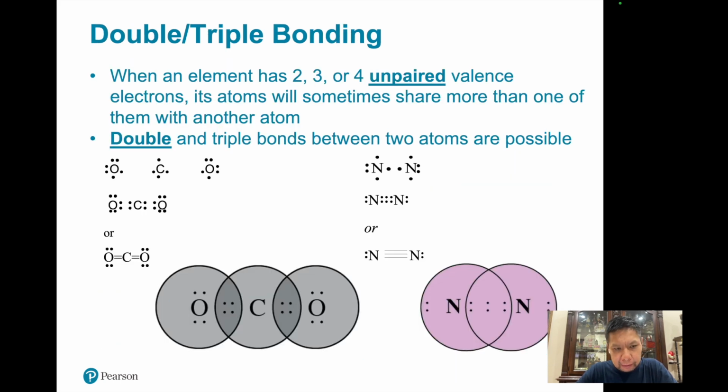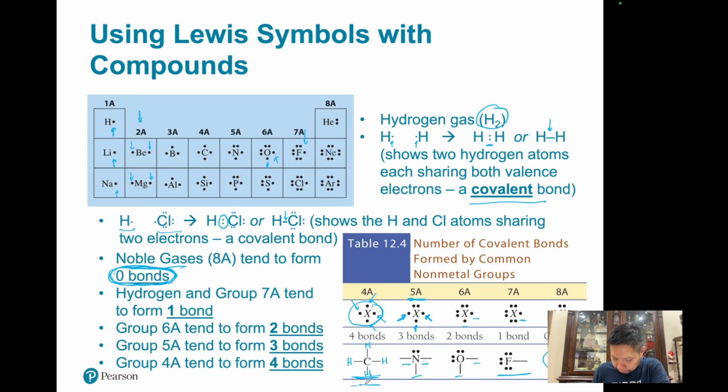So, like I was talking before, there's not just single bonding, there's also double and triple bonding too. So the easiest way to show you is with examples, right? So let's look at carbon, for example. Carbon right here, like I said before, has one unpaired electron there, one there, one there, and one there. If we go back to the previous slide, we can see that carbon can actually form 4 bonds, right? And in this example, it formed 4 bonds with hydrogen, right? Because hydrogen can only form 1 bond.